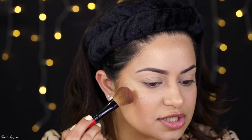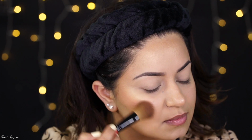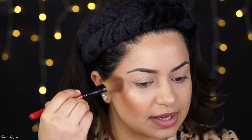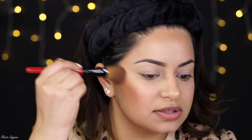For my blush, I'm going to use my favorite NYX Sweet Cheeks Matte Blush in shade Summer Breeze. I'm going to take it on my blush brush, tap the excess off. I'm just going to put it beside the apples of my cheek. I'm giving it an uplifted look, so I'm just going to apply it right behind the apple of my cheeks. So I'm not going to bring it to the front, just going down.